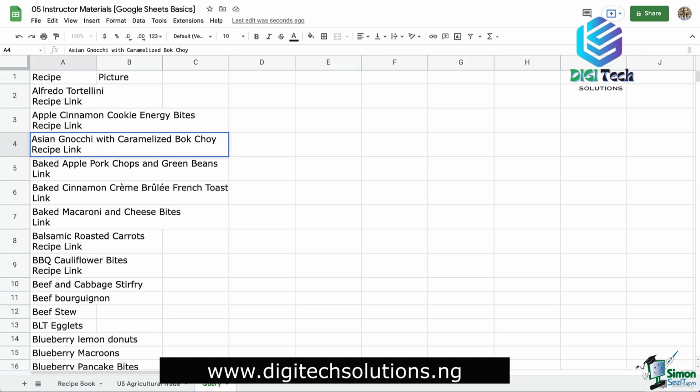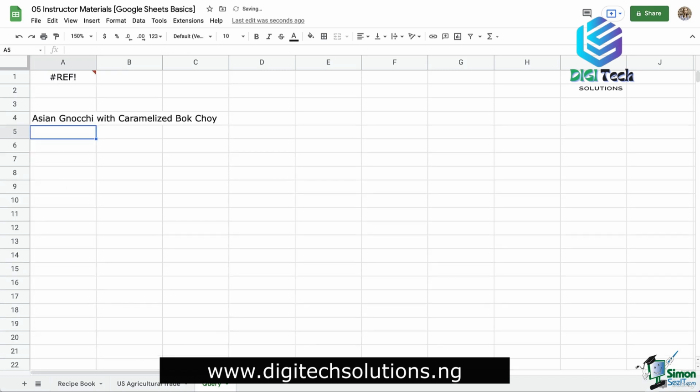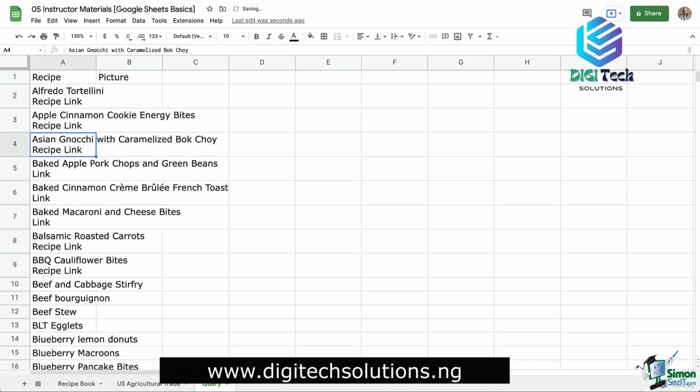If I click in these cells and I try to make a change, it actually breaks my entire function. So here's the thing about query. It's basically like a picture or a snapshot. It's not for you to edit. If you do need to make edits, you need to go back to the original location, and the edits you make there will appear here. It's not for sorting, it's not for filtering, it's just to look at, not to touch.